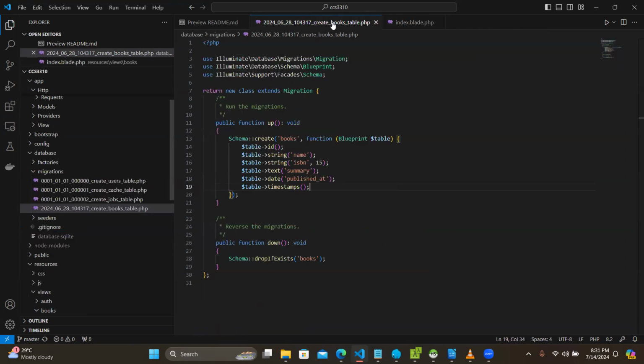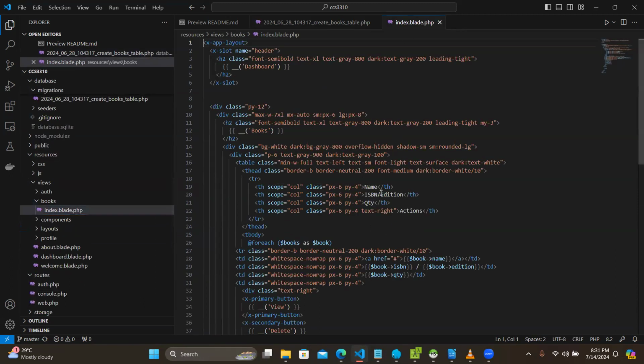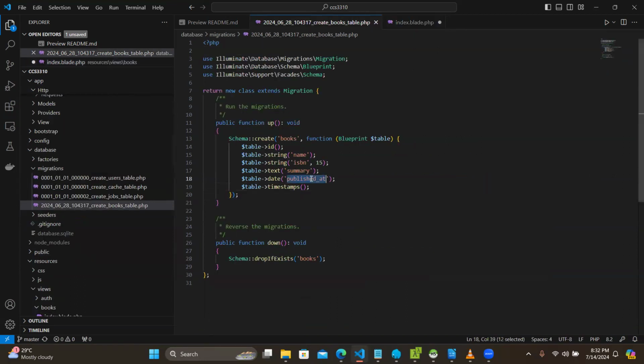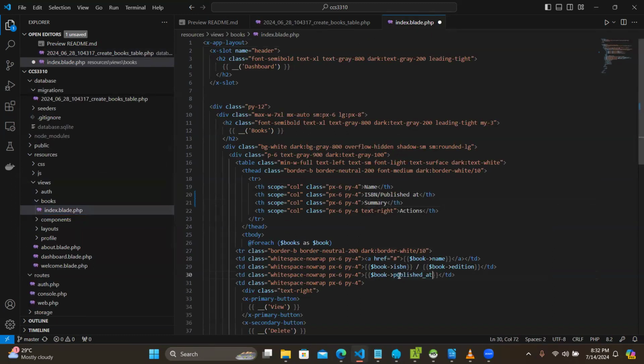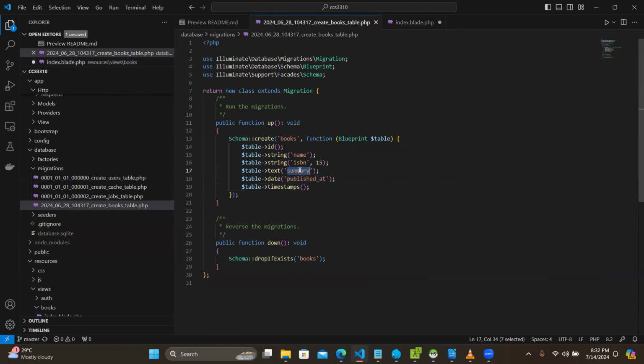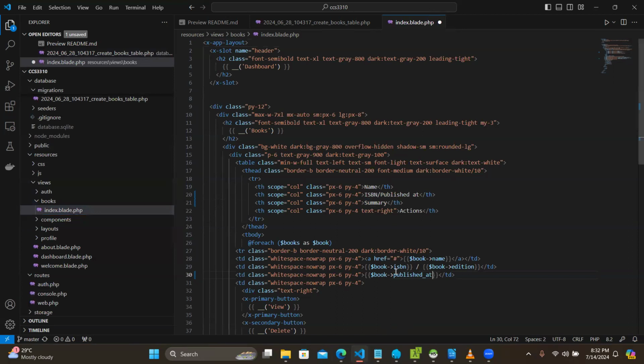And if you notice, I made a small change in my migration. So it's name, ISBN, summary, and published at. So I need to change some stuff here. So ISBN and published at. Not quantity, we'll have a summary here. So again, I need to change this as well. You can copy directly from this, which I recommend very much because then you won't make any spelling mistakes. Oh, I think I made a mistake. So this goes here, this goes here. Okay. Right.